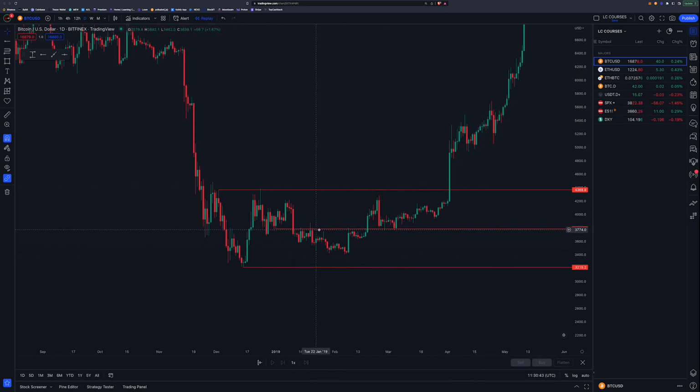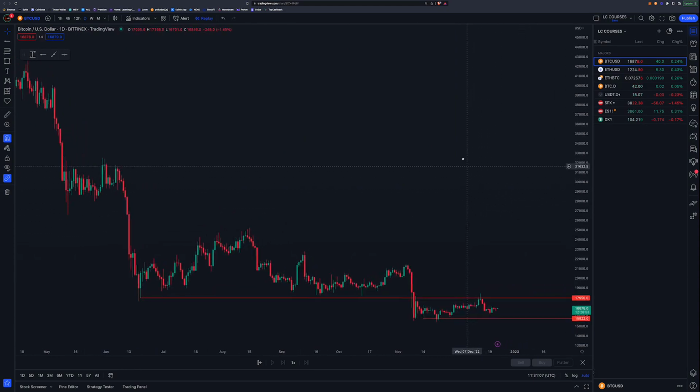But not only is it a level there, but it's got that confluence of being the mid-range of this range as well. So again, as I said a little bit earlier, you would be looking to long the bottom, short the top until we break out, and then it's obviously broken out of the range. Let's get rid of those and go to another example, which is present day Bitcoin.